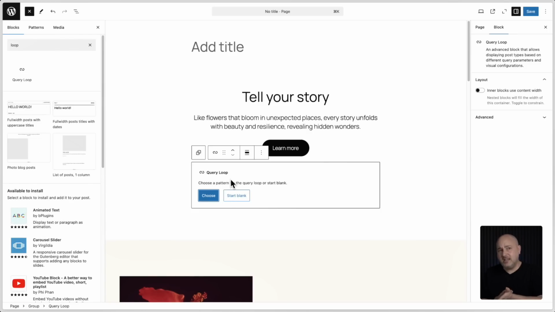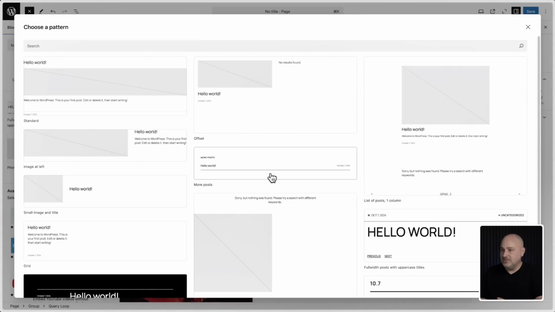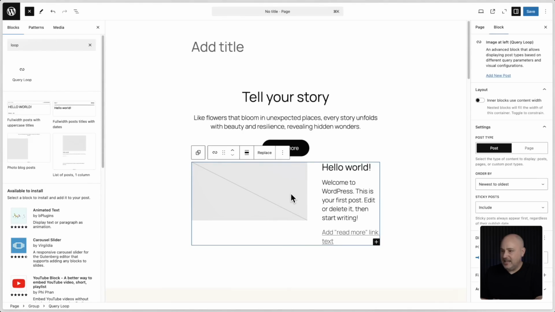There's some templates available for it, or you can start from scratch. So when you click on choose, you'll see here's the templates that are available. I'm not really fond of any of them personally, my own design tastes, but I like that they have these options here. So let me just go ahead and choose one of these. Like that, and you can see this is now going to show a loop of my blog posts, but this is what's been simplified over here on the right.